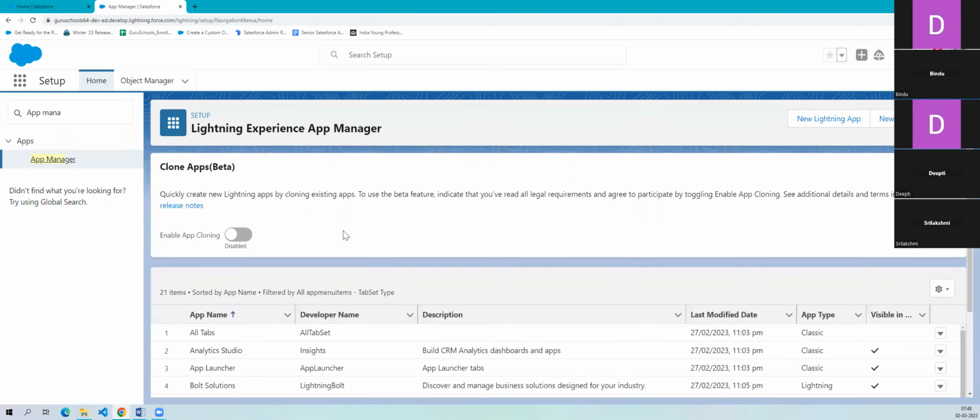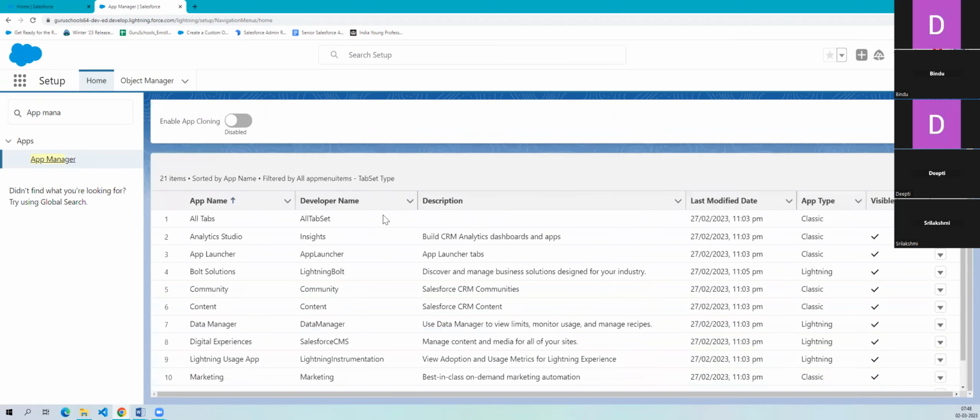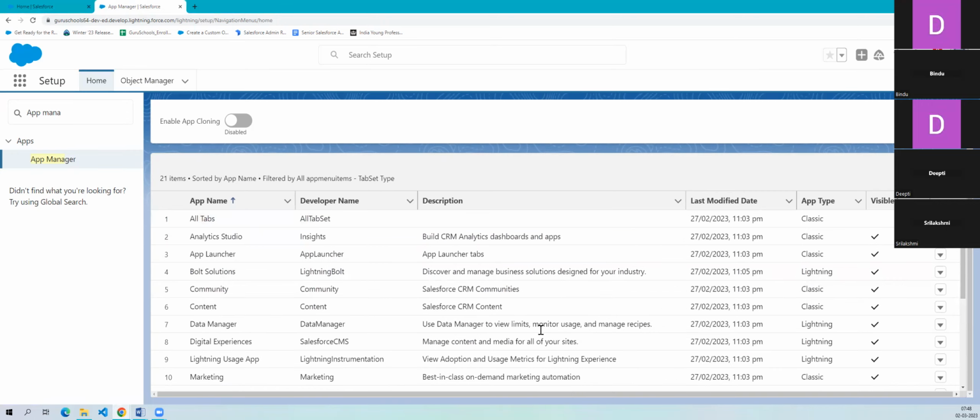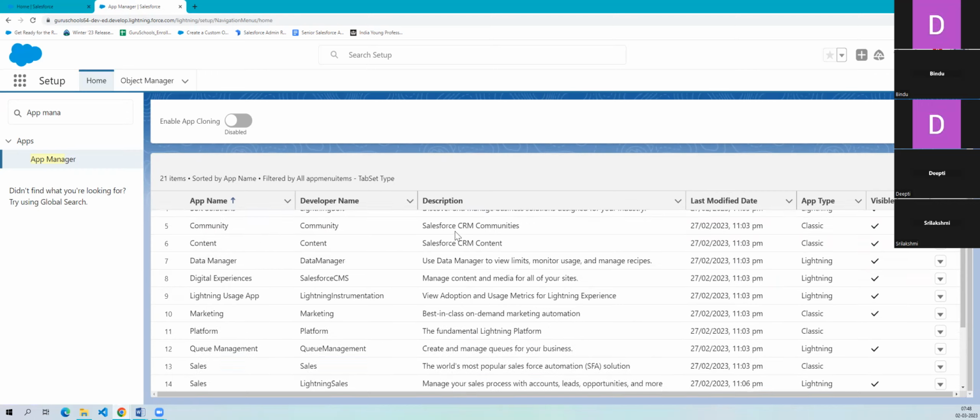This is the setup page for the app manager, and here you will see all the applications which are currently in your organization, the list of all applications.